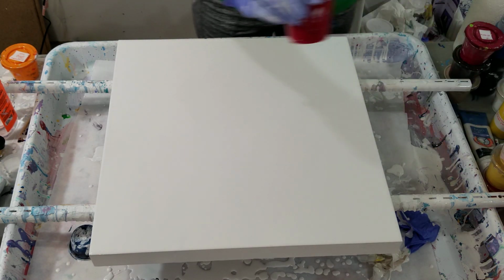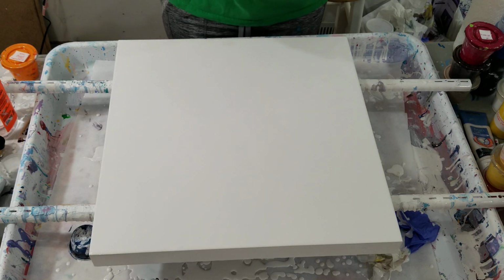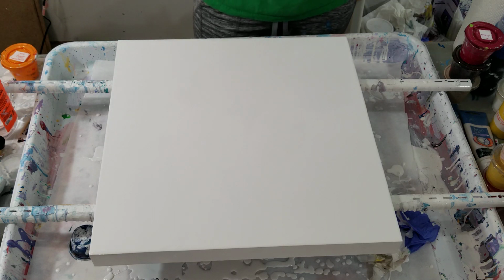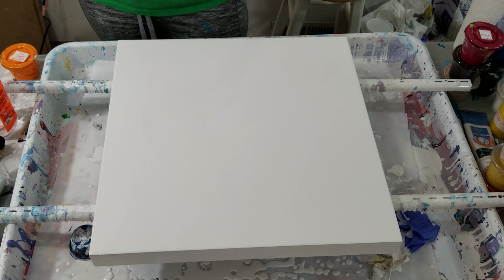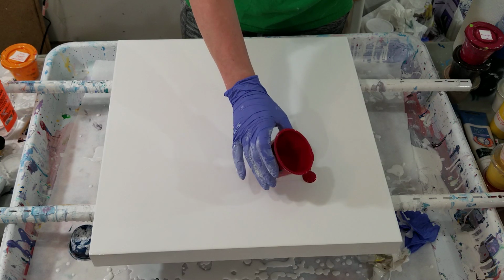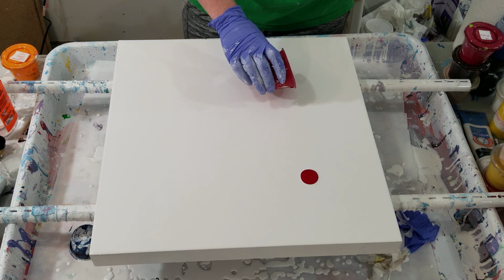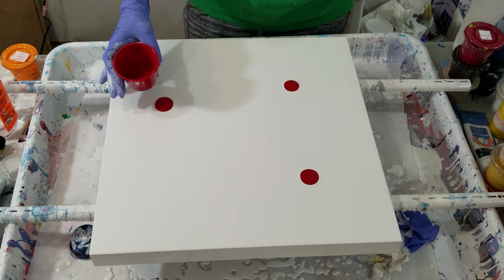Okay. So this is Liquitex Basic Cadmium Red DPU, my favorite red. Well, I do like the Deep Red Artist Loft. It's very similar to this one, but that one's a pain in the butt to mix. It's very lumpy. You have to mix it, and then you really can't use it that day. It takes like a good day to kind of settle in, I guess you could call it.